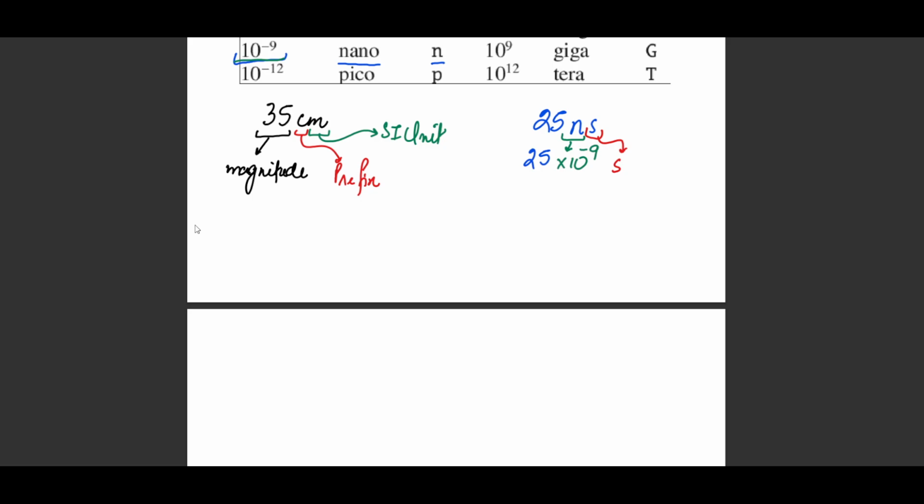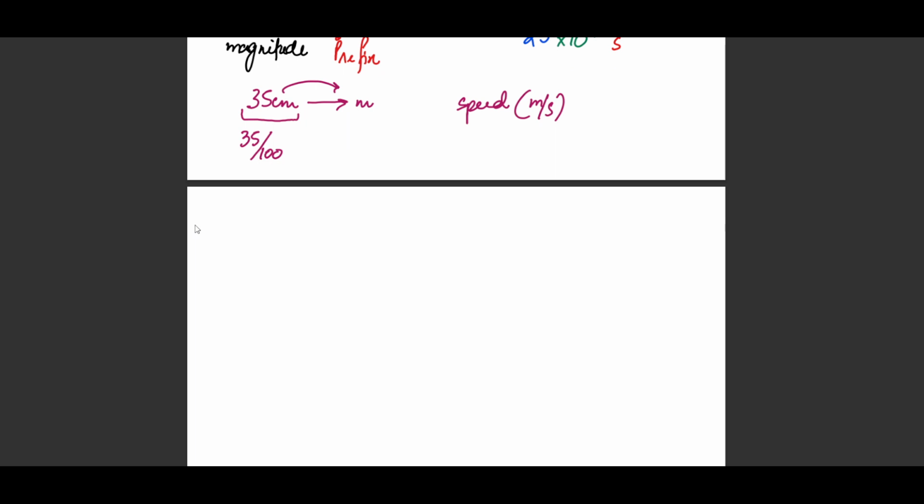Now, let's say that this 35 centimeters was given to you and you were supposed to convert this into meters, let's say, for the sake of example, that you were supposed to calculate speed, but it was supposed to be in meters per second. And the measurement is given to you in centimeters. So most definitely you have to convert the centimeters into meters. So what you generally do, the basic technique, is to divide 35 by 100 to get it into meters. And if you had millimeters, for example, let's say 47 millimeters, then you divide this 47 by 1000 to convert it into meters.